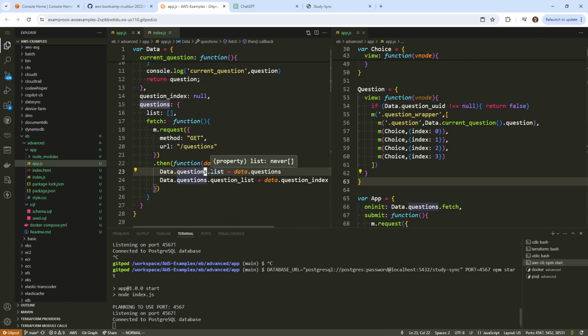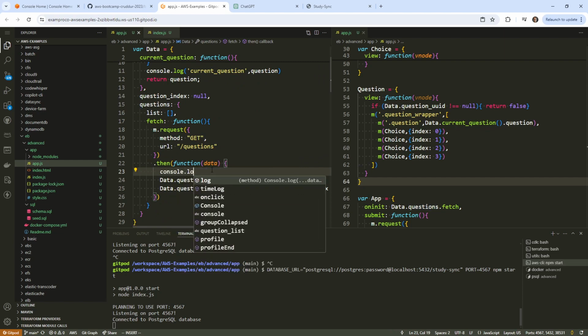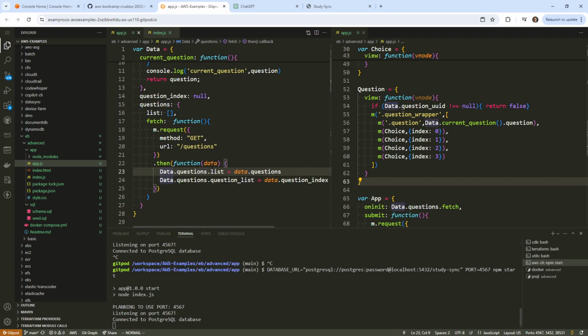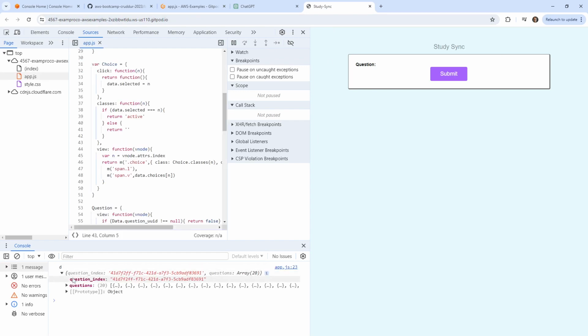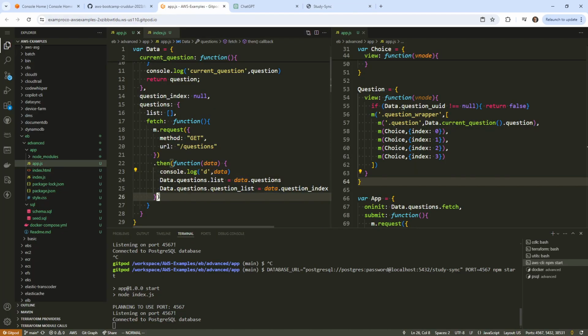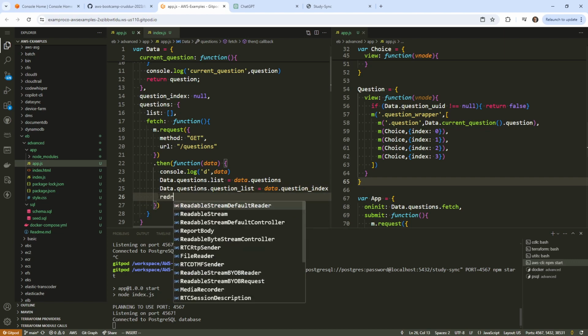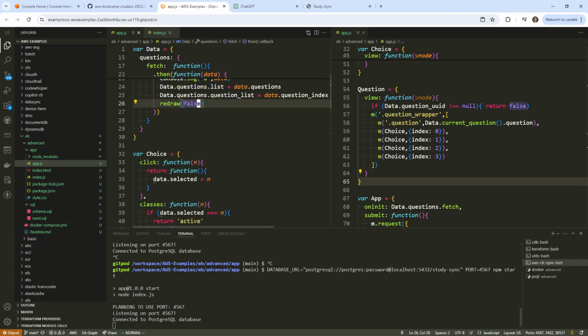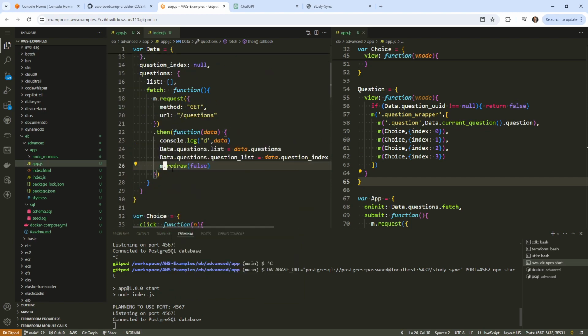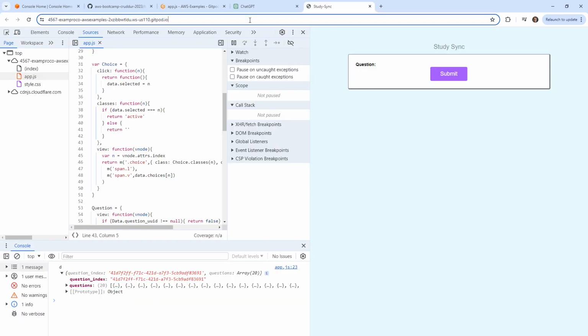So if I go console log here, well, I don't even need to do that because we know it's being called. Well, hold on. We'll say D data, and we'll see if this function is actually being called here. And it is. So I'm thinking what's happening is maybe it's not calling a redraw. So I'm going to type in redraw here, redraw false, I think it is. And it's a Mithril thing, so we'll give it an M, and maybe that will resolve it.